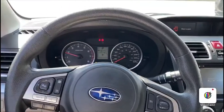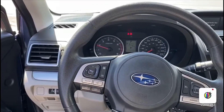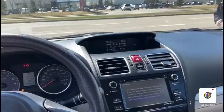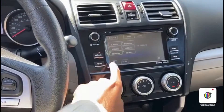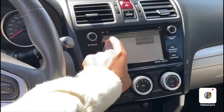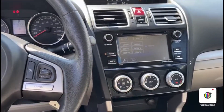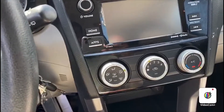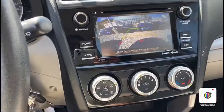Alright, so inside here, as you can see, like what it says online, 114K on there, so not bad mileage. You got a screen over here — this one is a touch screen. You can play around with your different sources and stuff, as well as there is a backup camera on here too. Pretty high resolution on there as well.